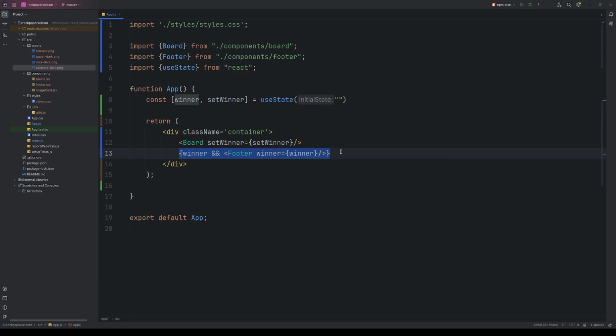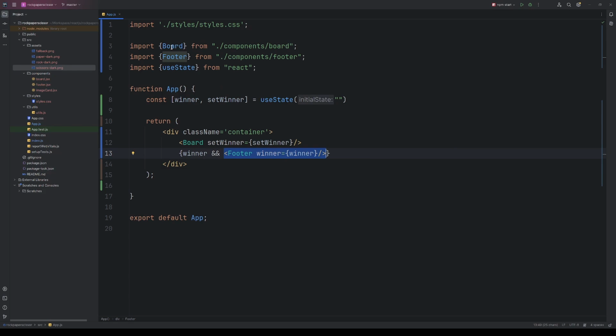As you can see with the footer line here, we are making use of conditional rendering. If a winner hasn't been determined, then we aren't going to show this footer. As you saw in the very beginning, as soon as you land on the page, you just see the 3 options that the user can pick. But upon a winner being determined, this statement becomes true, and we're going to output a footer component.